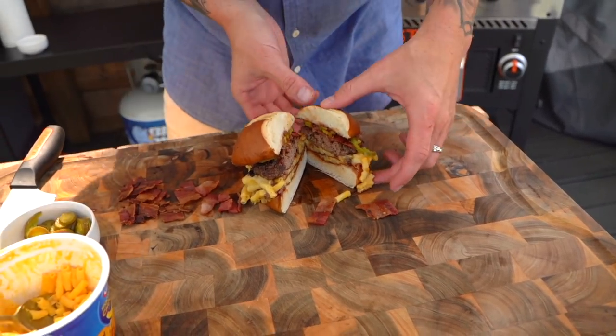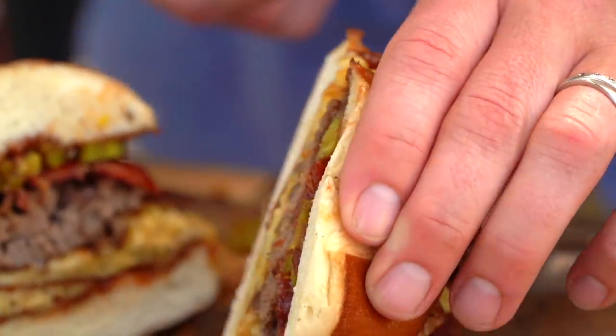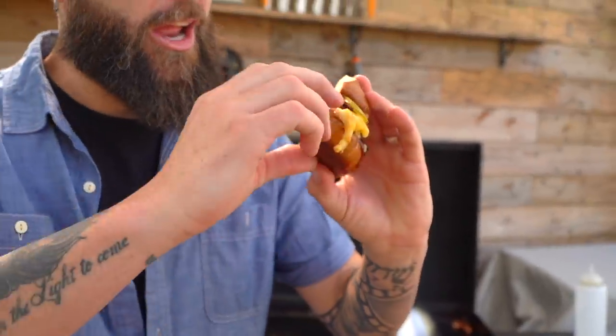I'm gonna jump in. This is gonna be a messy burger. Yeah, there's just no way around this. Jalapenos, bacon, barbecue sauce, burger, cheese, barbecue sauce. Come on. In the words of our favorite OG, let's give it a try.